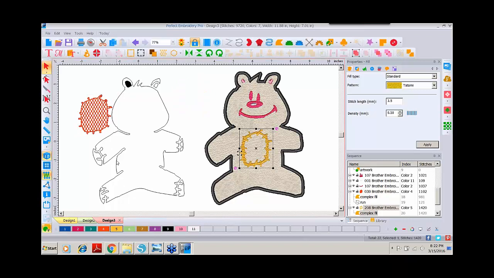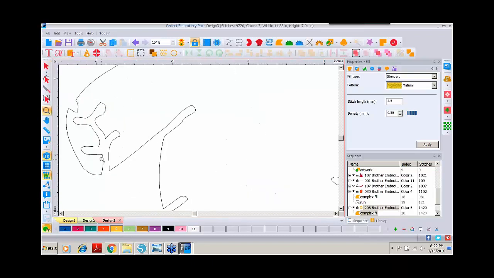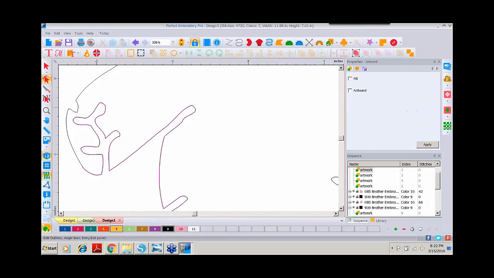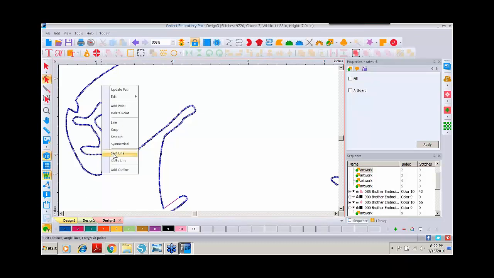The last thing I want to do, I like these demarcations for the paws of the bear to separate the paw from the leg. So let's go a little closer, and we can select just this portion that I want. I'm going to turn on my shape key. I am not daunted at all with all of those points. I simply come down here, right-click, and do a split line. We did that last month.